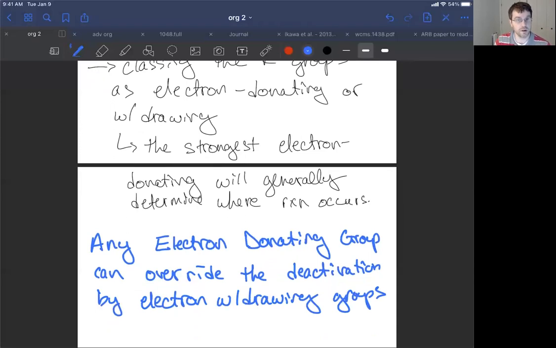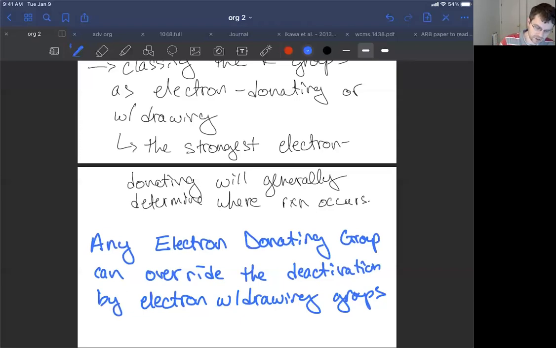Before, I made a big point about how if you have electron withdrawing groups and a reaction has to occur, we put it on meta, but for the most part, these benzene rings are just not good nucleophiles. They've been deactivated. If you have multiple substituents and one or maybe even two electron withdrawing groups on there, what's cool is if you put one electron donating group, that group will say, hey, I got this. I can supply the electrons for the nucleophilic addition in many cases. So don't worry about it, benzene. I know you've got a couple of electron withdrawing groups, but we can get through this.